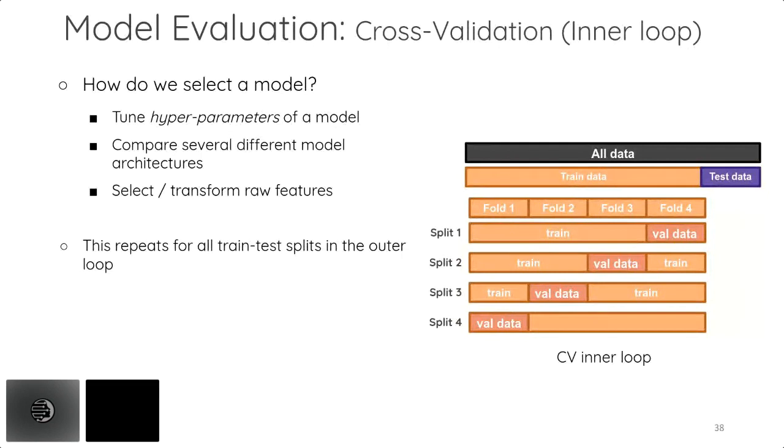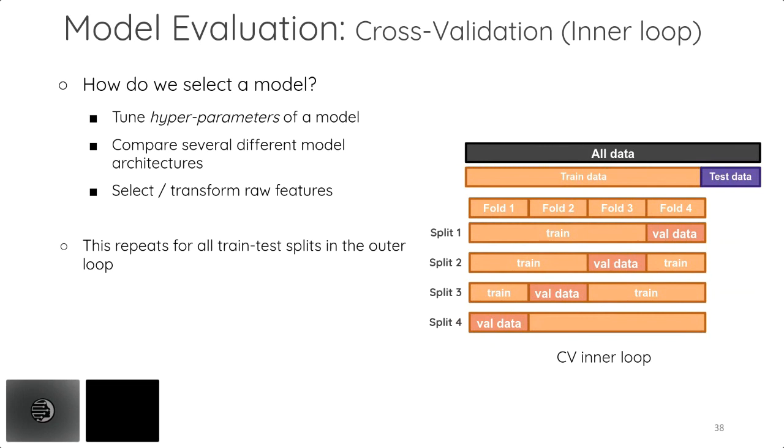One thing I want to emphasize again and again is that these are all choices you're making as a machine learning scientist or engineer, and we never want to make these choices while looking at our test set, because in real life, we don't have access to the test set. So when you're doing this analysis in the lab, we pretend that there's a test set we don't have access to yet. All the decisions you make about model selection should not depend on the test set where we will measure our performance, because if you do that, it's called double dipping. It will become a bit clearer in a second. The point of the inner loop is to make these model selection decisions, if you have multiple choices, without looking at the test set.